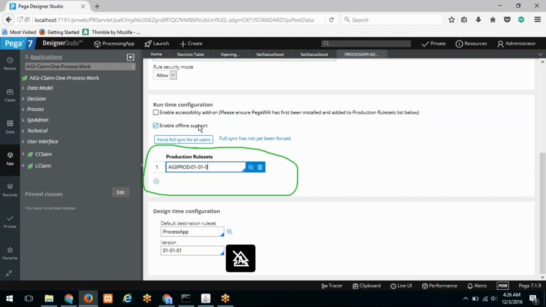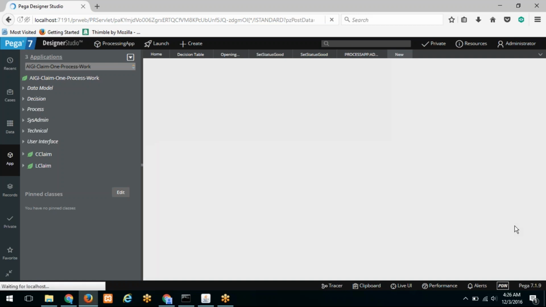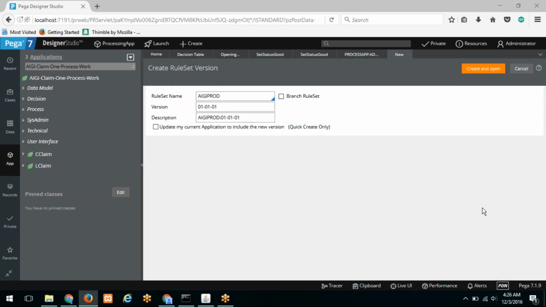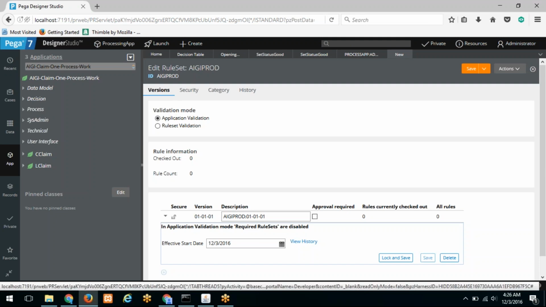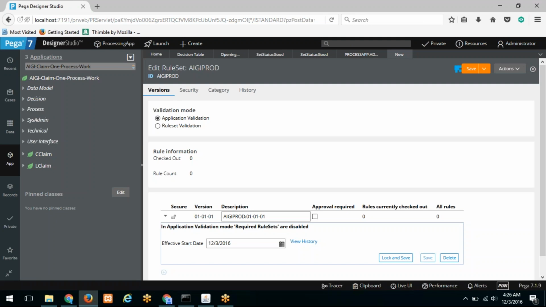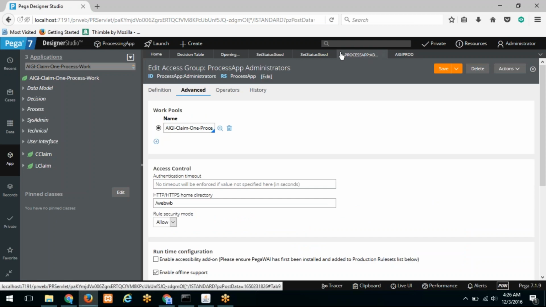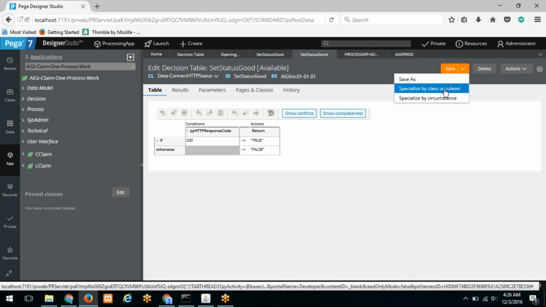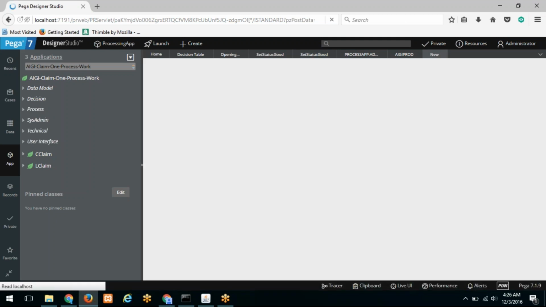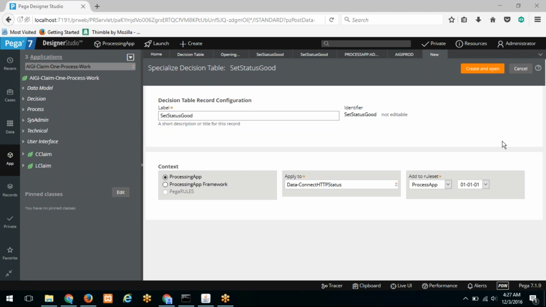Okay, 1. And then I will say create and open and save here. Now what I will do is probably save as this into the production rule set.